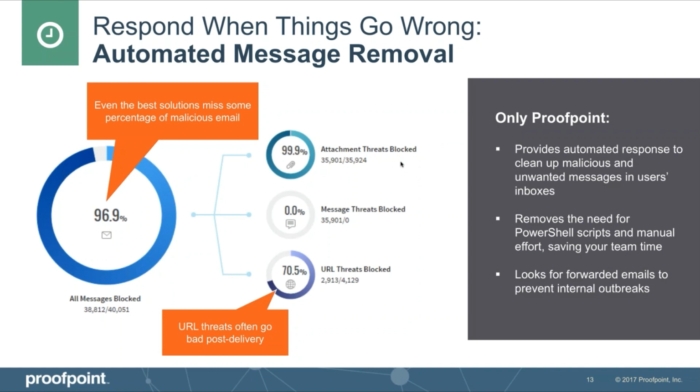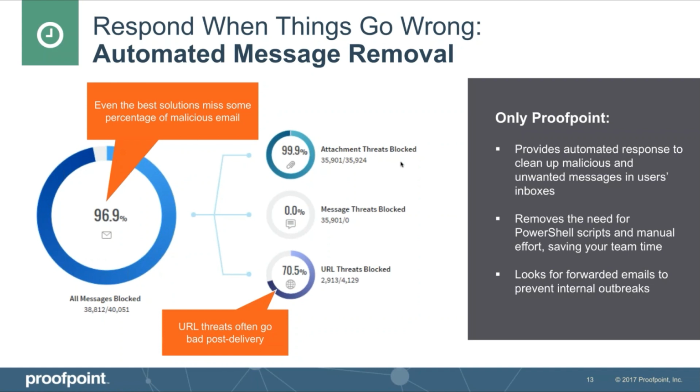So this automated message removal function is so critical for a lot of organizations, and even the largest organizations in the world are using this technology because it's such a time saver for them. Their security resource is really precious. Their messaging admins' resource is really precious. The more they can automate, the better. So not only are you removing that time requirement on that individual, but by automating it, you're getting it done much quicker, because we can literally, within a second or two of that alert coming through, have that cleared up.